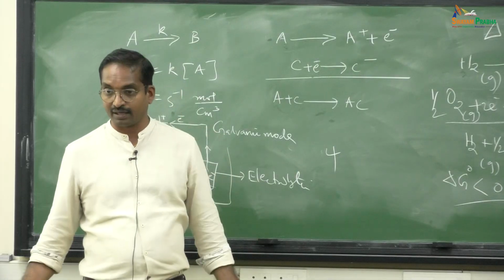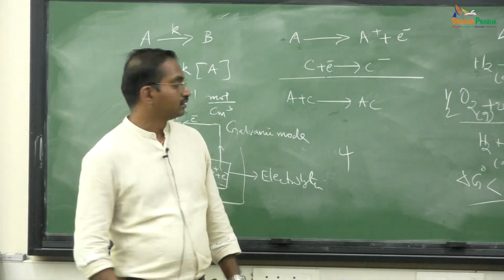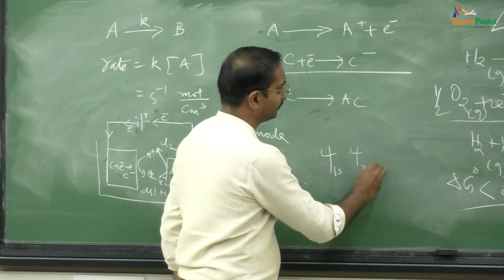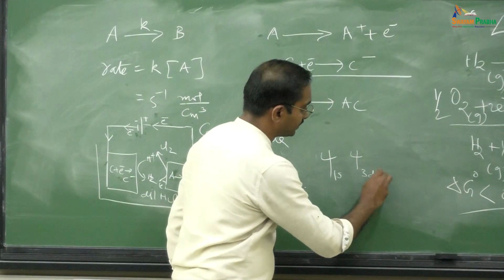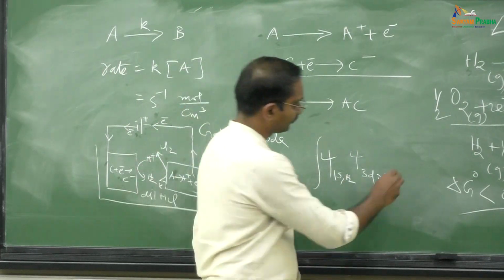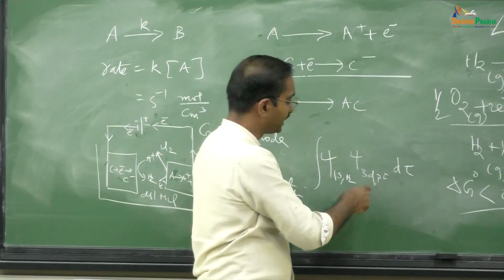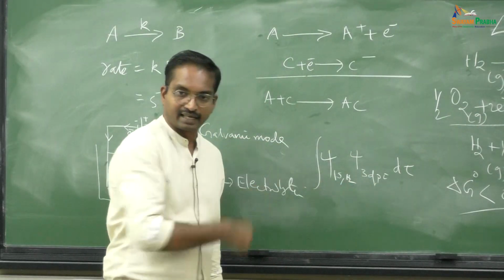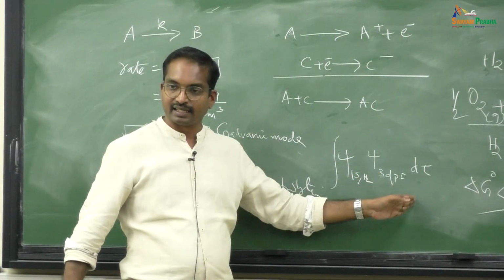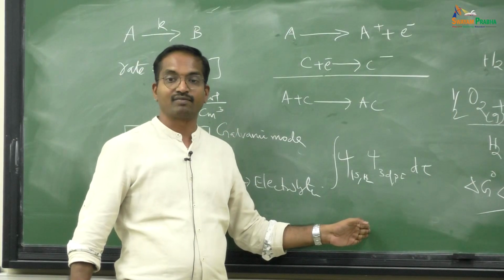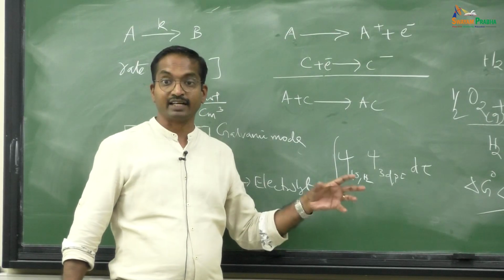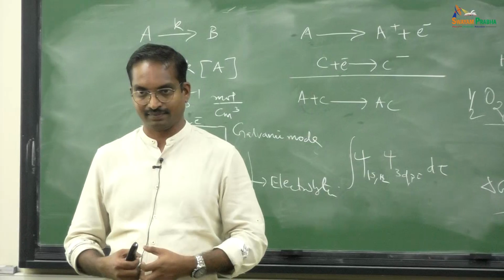Suppose I have two different orbitals. Suppose psi 1s, and in the case of platinum it is psi 3d, this is the platinum case, this is the hydrogen case. So, you do this integral, d tau is the volume element, dx, dy, dz. If you do this integral within the limits where the 3d orbital and s orbital lie, it will return a value. That value is some constant, what is that constant called? This is called the overlap integral.